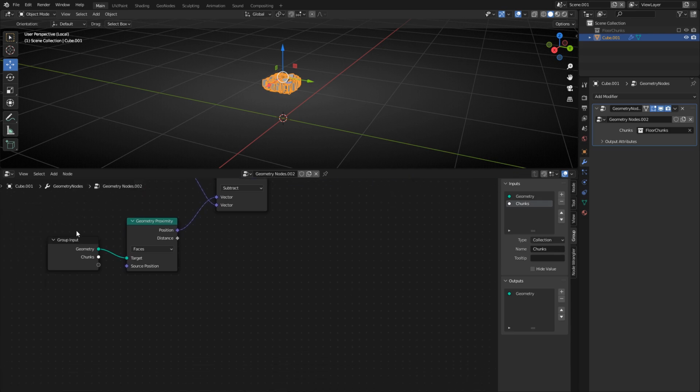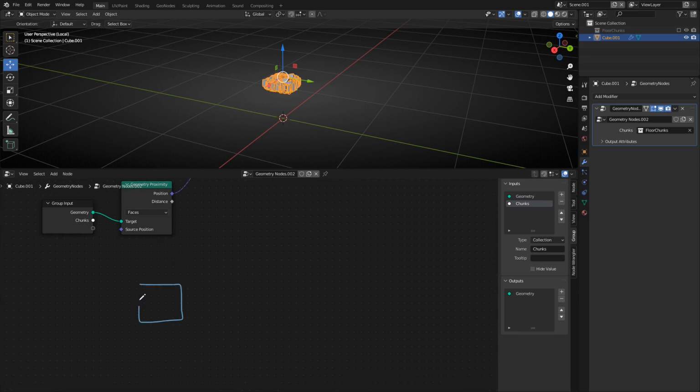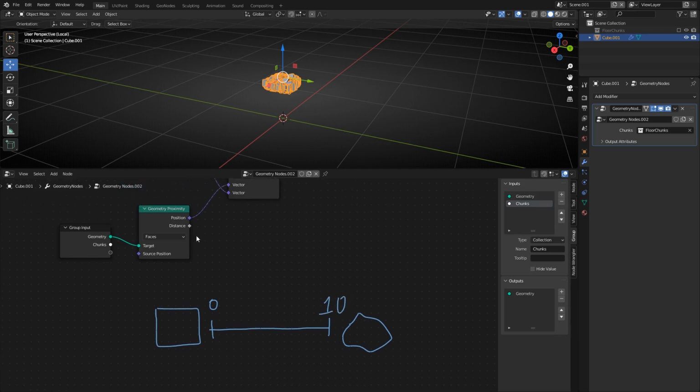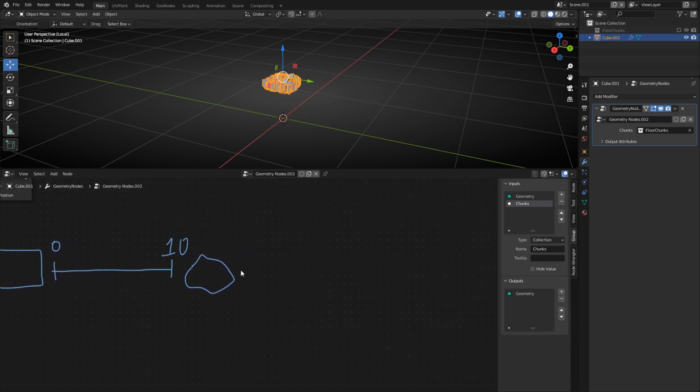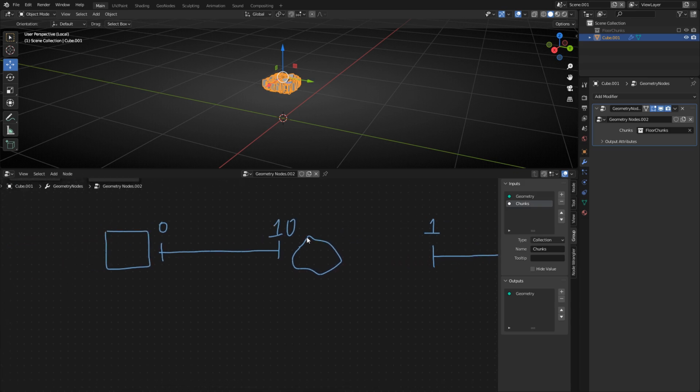So if I just draw that up real quickly, what do we actually need to achieve? If this is our cube, this is our chunk, this distance thing outputs just the actual distance in 3D space. So if this is like 10 meters, 0 to 10 is all this thing outputs. But what we actually want to achieve is a value of 1 to 0 over an arbitrary distance that we're going to pick, and everything past that distance is still 0. So in order to do that, we're first going to divide this value by 10.